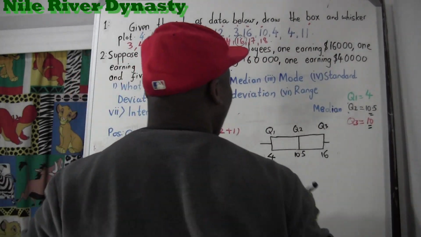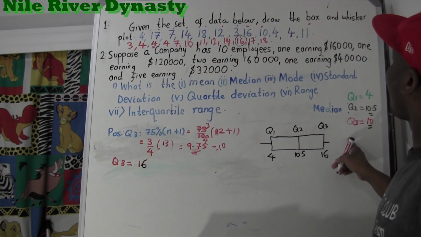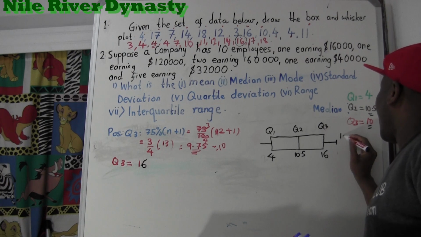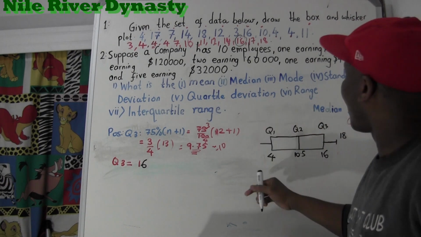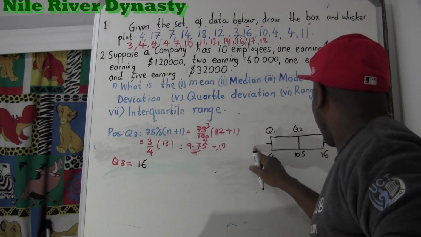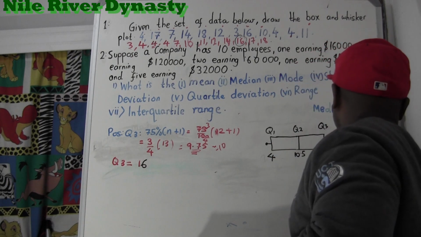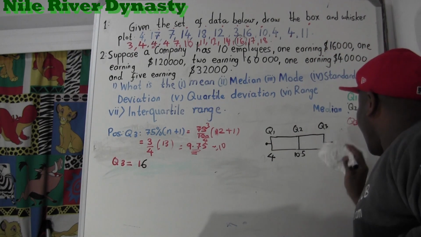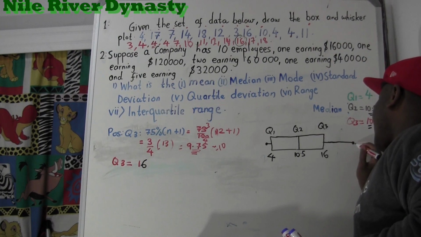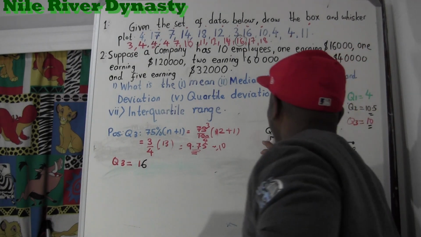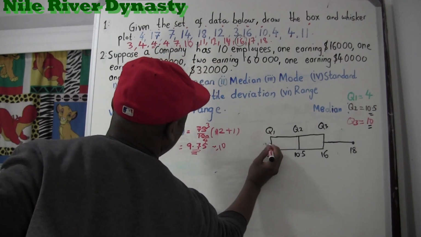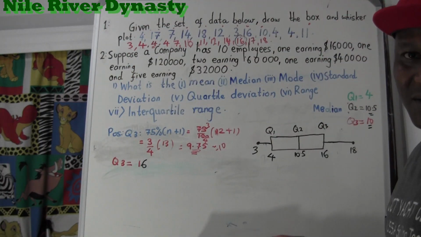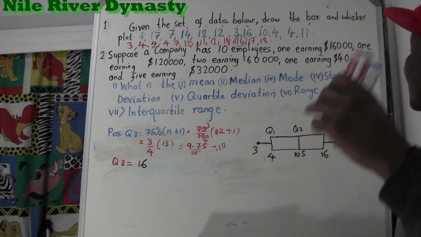So now you go from 16 to the biggest number. What is the highest number? 18. Means you have 2 units here. 20 is the maximum value. Now we go from 4 to 3. It's only 1 unit. So here I can put a little longer because it's 2 units. Let me do it like this. Let me say this is 2 units, 18. This is just 1 unit, 2, 3. Okay, so this is the box and whisker. This is how you draw box and whisker. And that's how you get it.